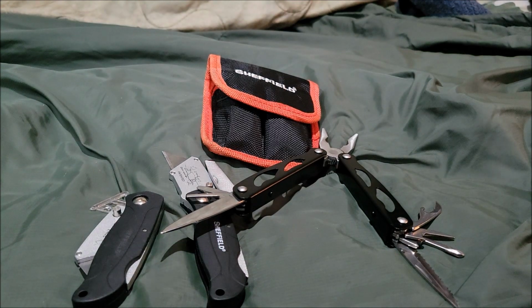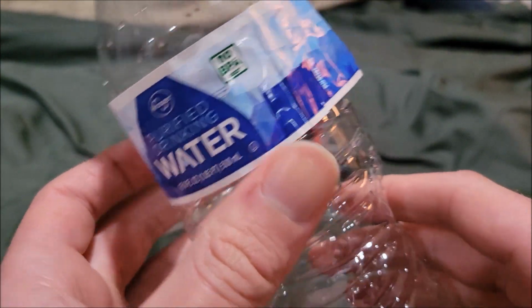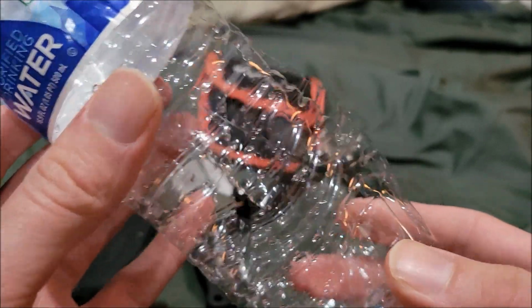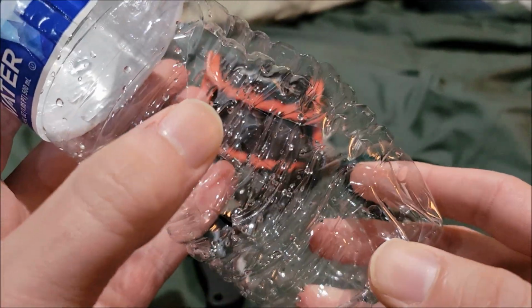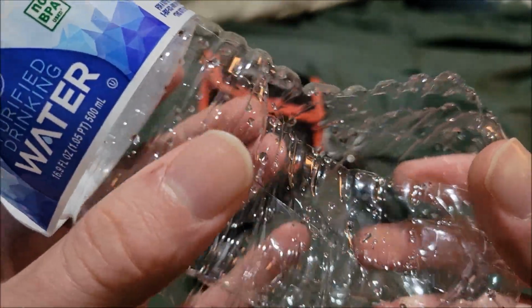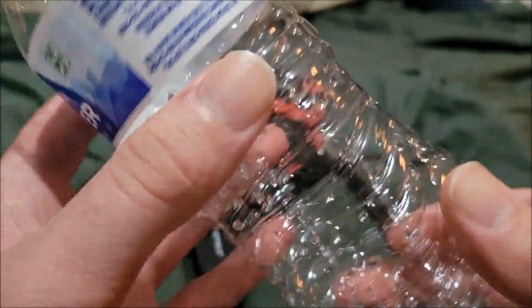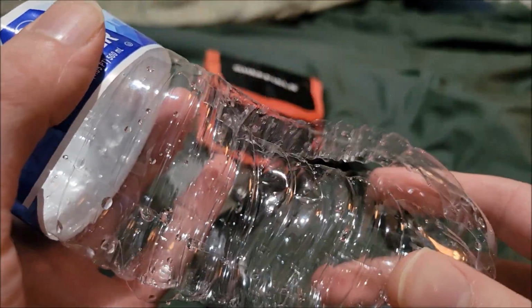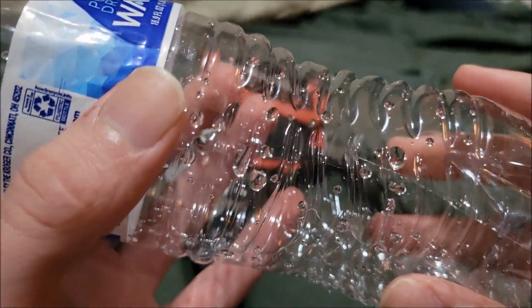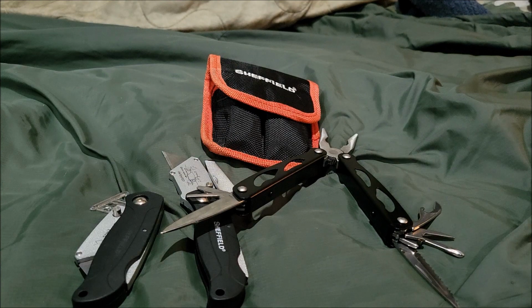Not bad. And now we get to the replaceable blade box cutter knife, folding knife. This one actually did pretty well. I mean, deep cuts. It's like just turning into a destroyed pinata of all things. So that one did pretty well, which is not bad.